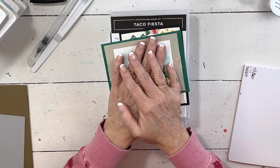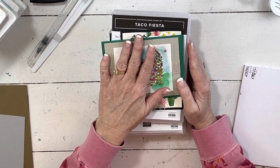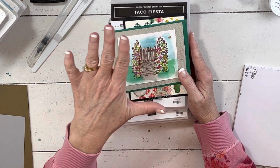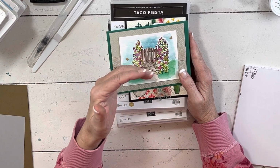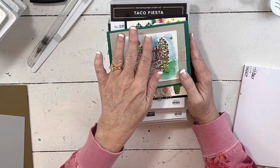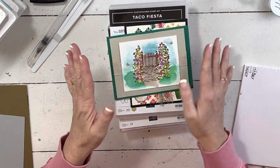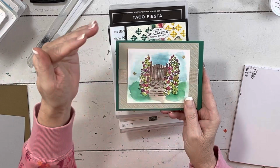I have registration for my upcoming mini retreat. It's going to be super fun, so I'm going to tell you a little bit more about that. We have a Midwest demonstrator event that takes place in March, 35 Ways to Celebrate Stampin' Up! If you're a demonstrator, you can come for Saturday, Sunday, or just Sunday. If you are not a demonstrator, but you live in the central Indiana area, we opened up just the Saturday portion. All of that is on my website. If you get my emails, I'll do a wrap up, because there's a lot that will happen in February, and then on March 1st, new stuff will start. So this one little video will help remind me to remind you of stuff as we go along.